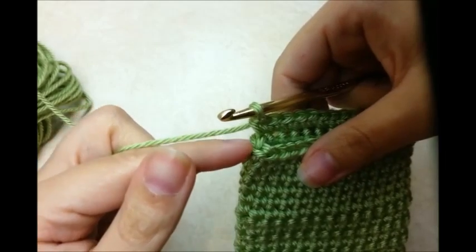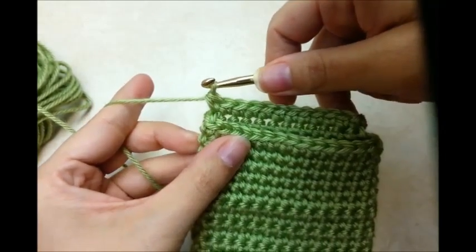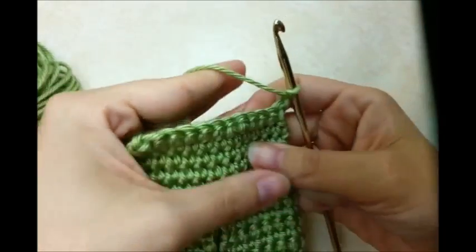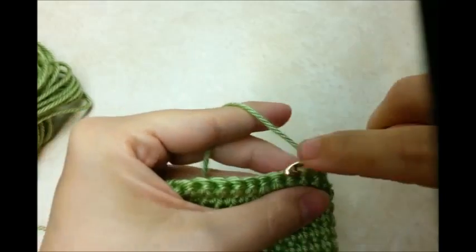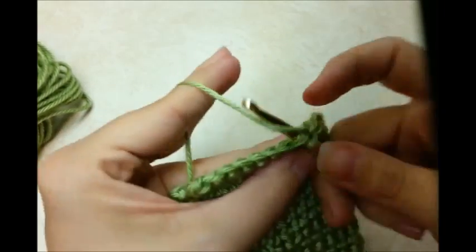So there's the corner one. I'm going to do the one right before. You can kind of tell, I didn't quite turn the corner on it. Chain one and turn. Go back again. This one right. Not this one. This one. Single crochet across again. And now we're just creating a little flap.